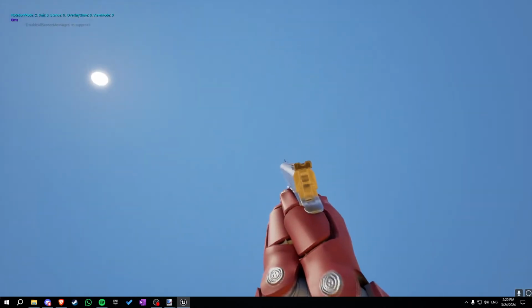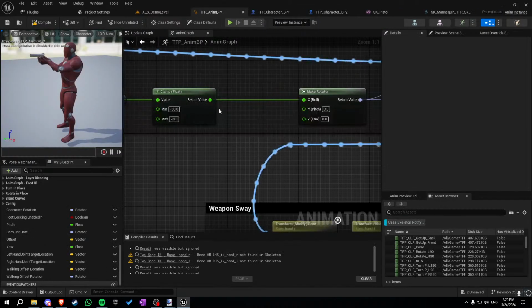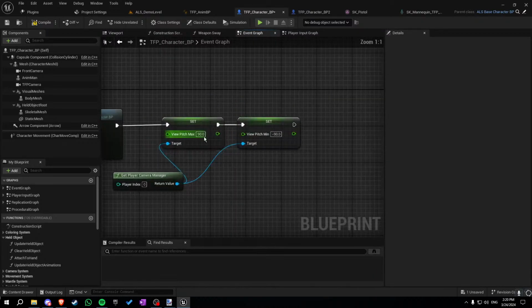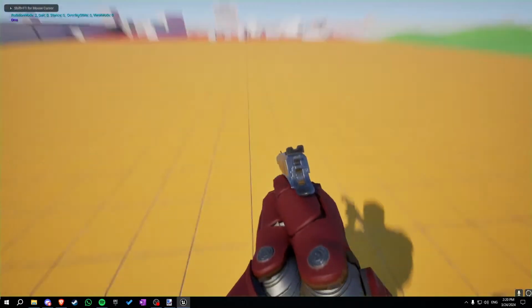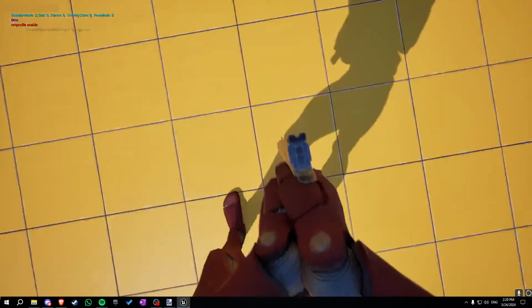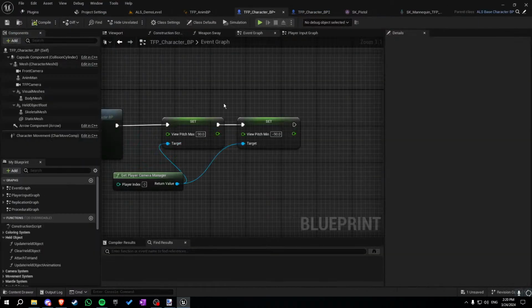Then let's change this to 28. 28. Let's change this to, yeah, I don't know, let's try it out. But up there everything is fine. But down there I have no idea why.